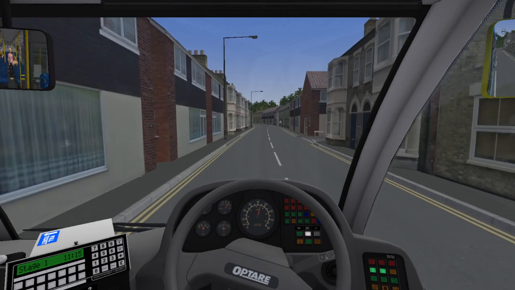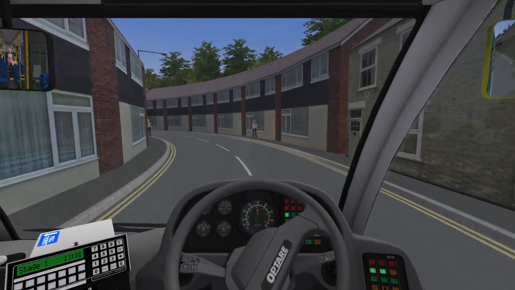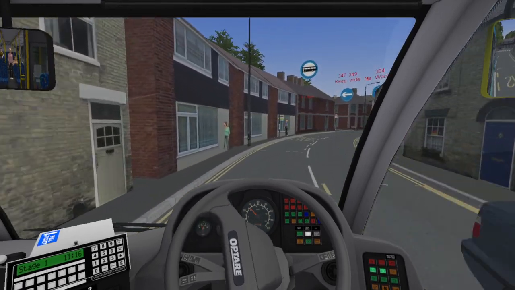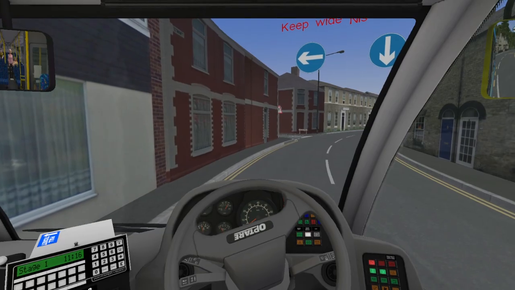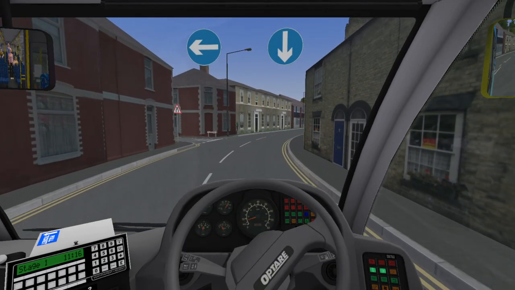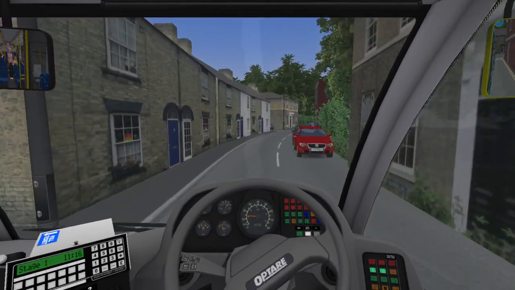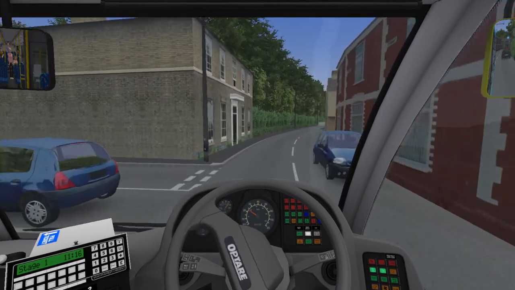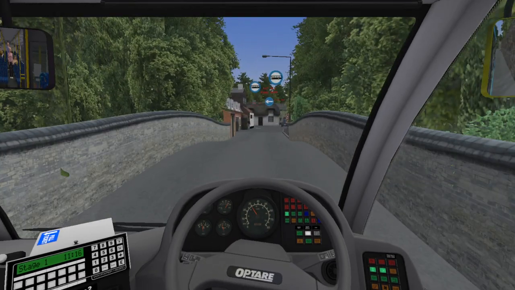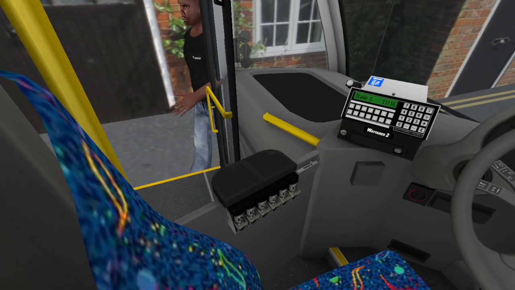Now the game has frozen. There we go. Must be approaching Wantsum quite quickly. The bump. There we go, we are now picking up people. Oh, Wantsum bus station and centre, I think.